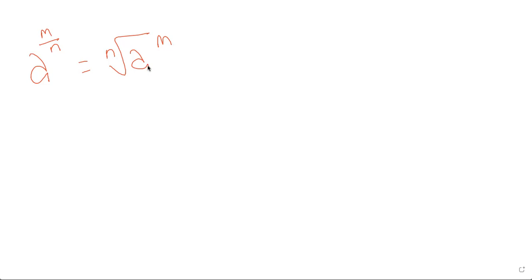So let me give you an example of what I mean. So you basically take the fraction, whatever number's on the top goes over here, and whatever number's on the bottom goes over here. That's all you have to do, right? Just find the two numbers and attach them to the other side. So if I have m to the power of 2/5, you don't need to be able to work this out. I'm not asking you to work it out. I'm asking you to rewrite it. So that means the bottom number, which is the 5, goes outside the root sign. So this is a 5th root of a, and then we square the answer because the 2 was on the top of the fraction. Does this make sense? So this bit's okay. This bit's just rewriting whatever there is.